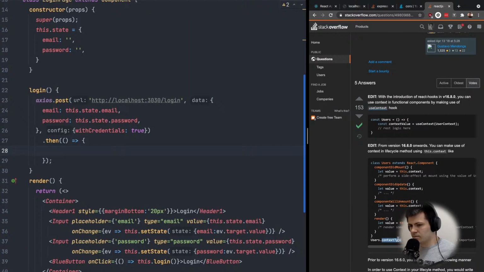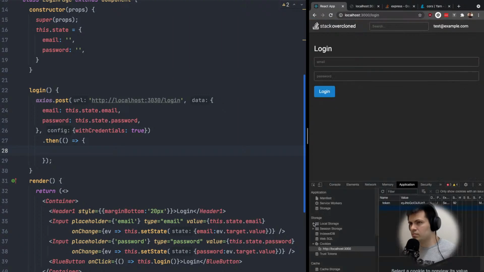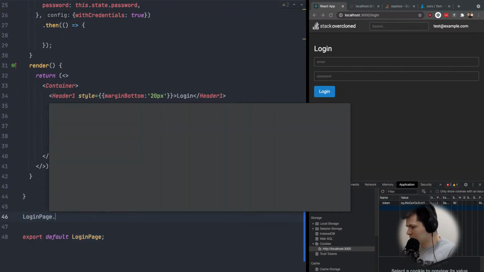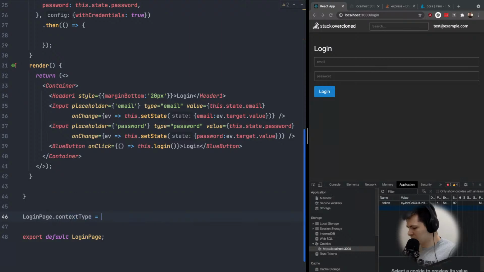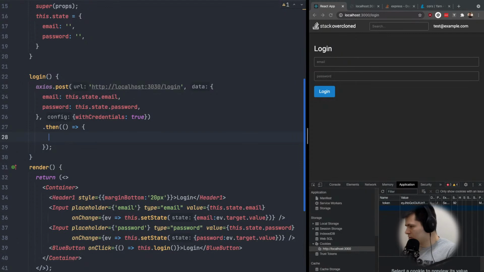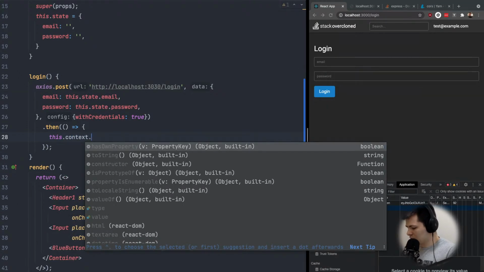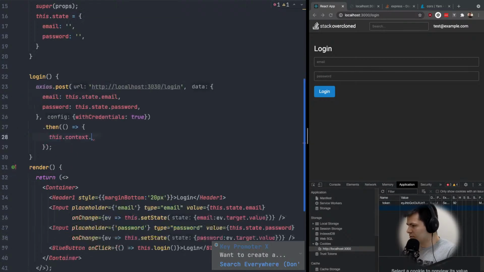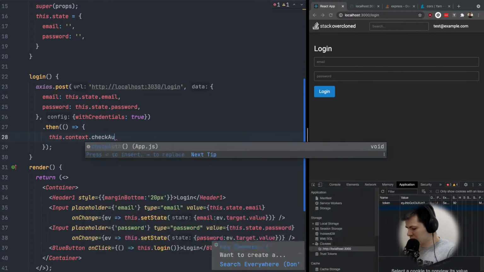Context type. Okay, that was quick Googling. Login page, context type, user context, and this context. How was it called? Check auth. Check auth.